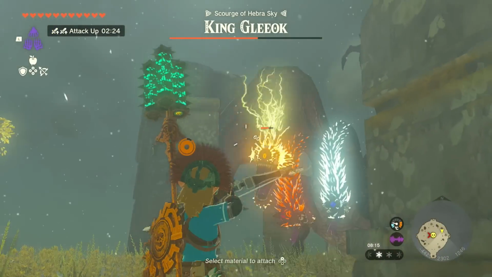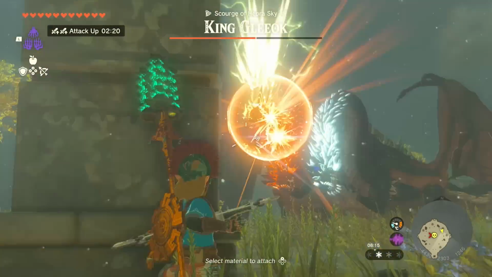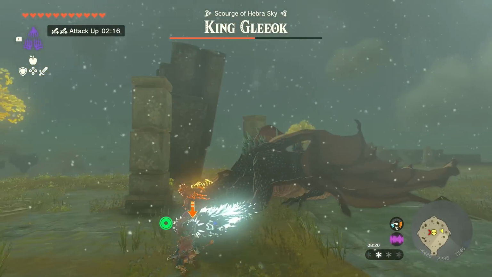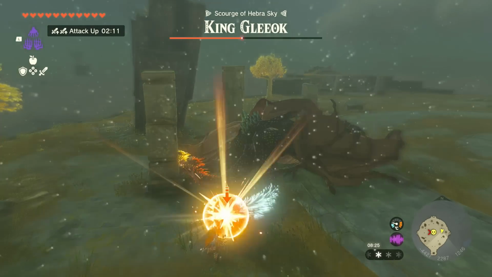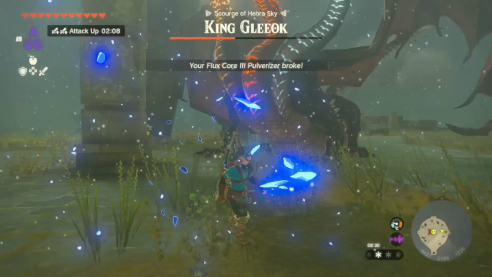But now it's time to talk about the big boy, the King Gleeok, which is, as you can see, all 3 in 1. 3 heads, each having a different element of thunder, ice, and fire, and that means each head is weak to the respective thing. So if you're hitting the ice head, you want to be using a fire weapon. You don't have to overcomplicate this.